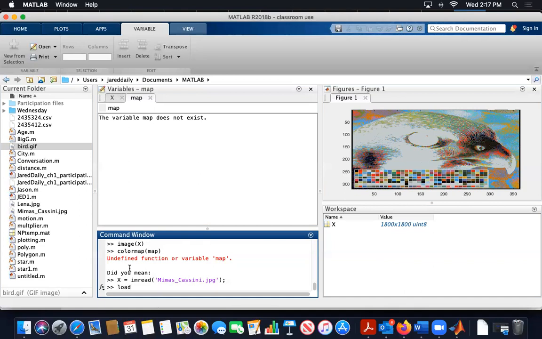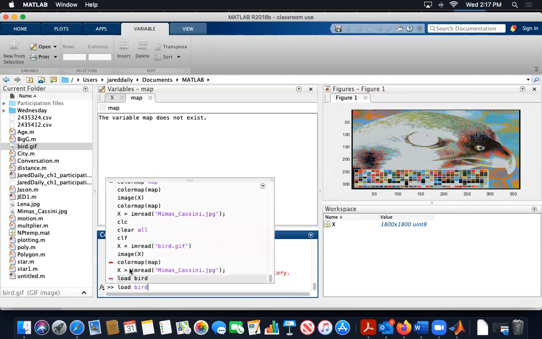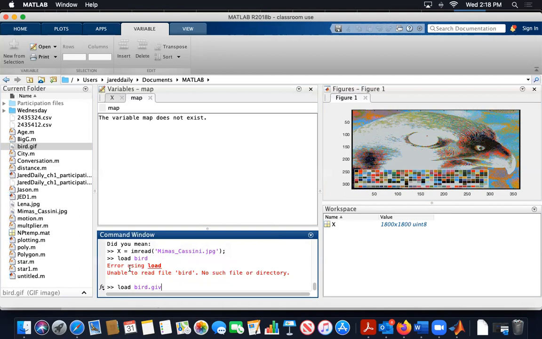Load. It doesn't have the file there. So I guess this one actually must not have its actual color map with it.